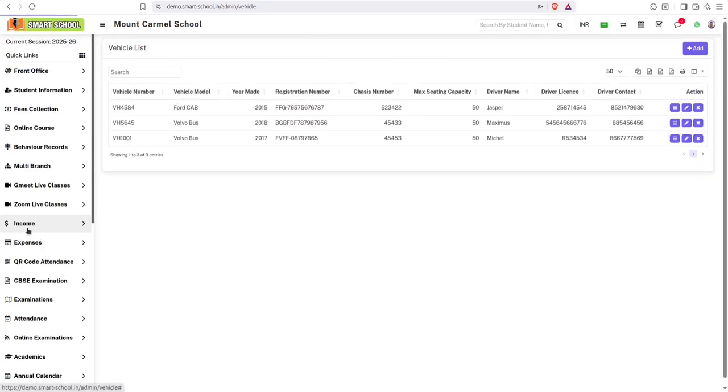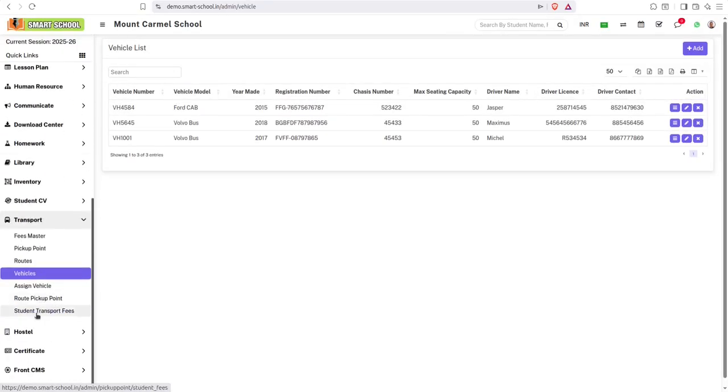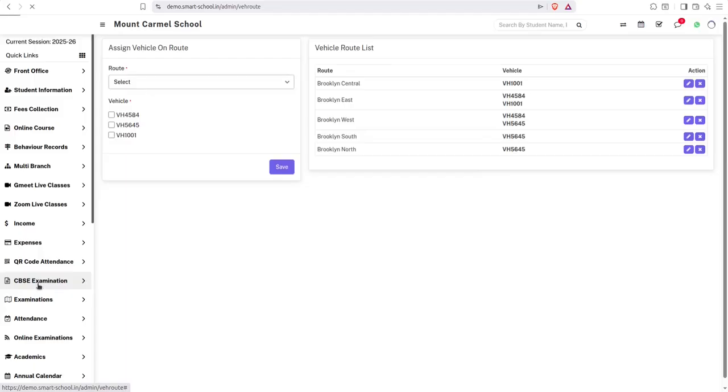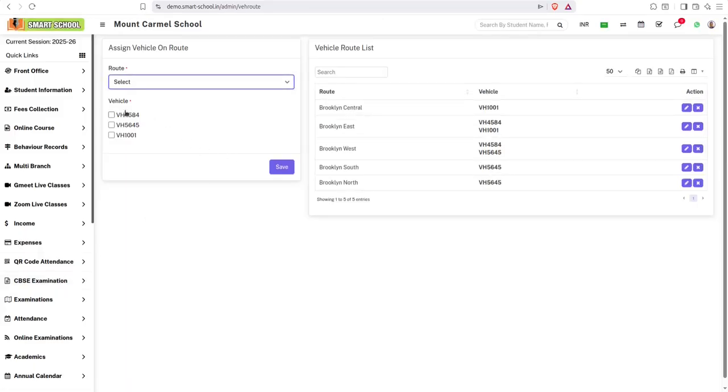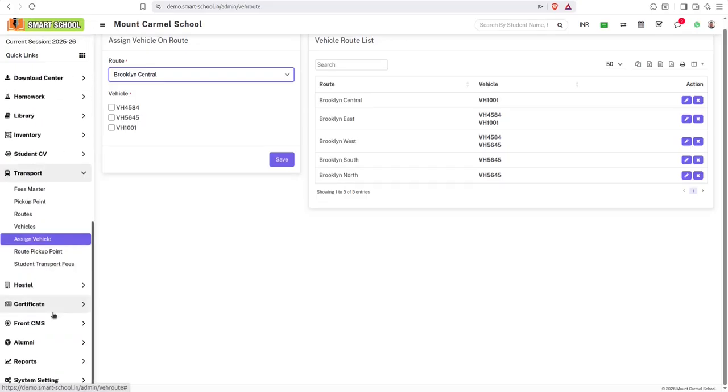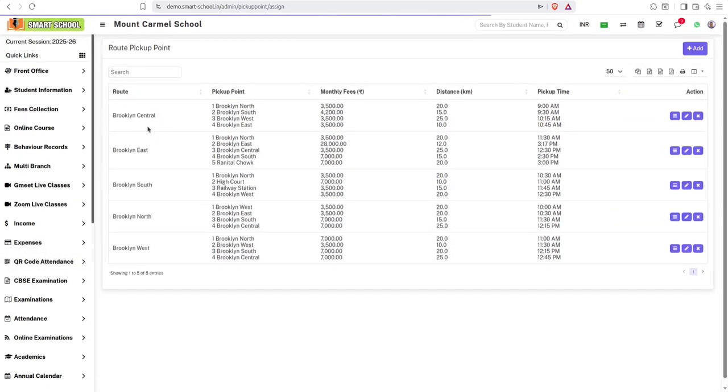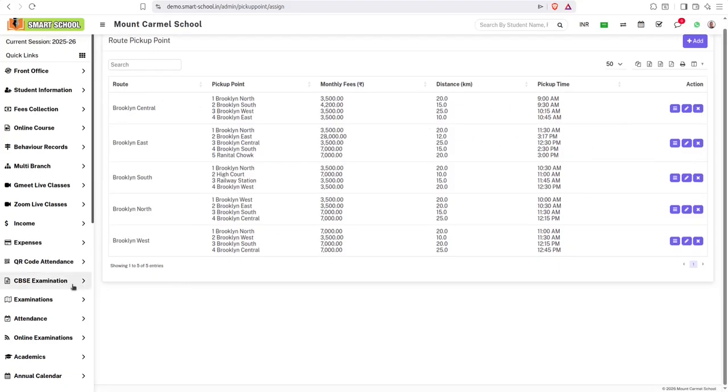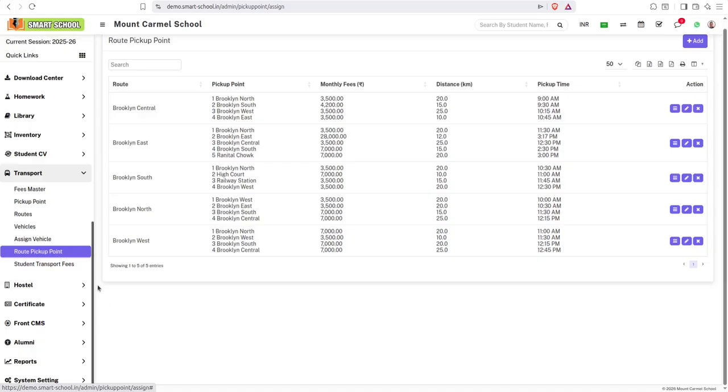Vehicles, assign vehicle to the route, select route and vehicle can be assigned. This is very good. And the route pickup points, for a particular route, the pickup points and the respective timings and student transport fee.